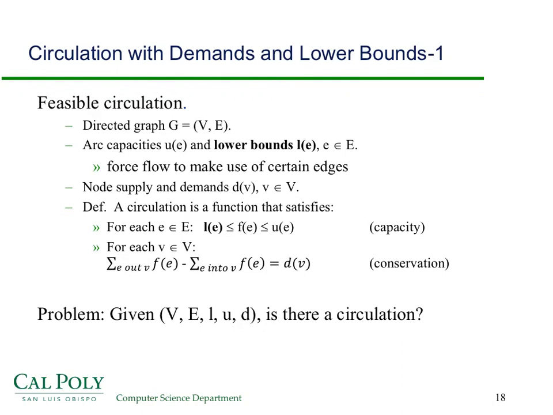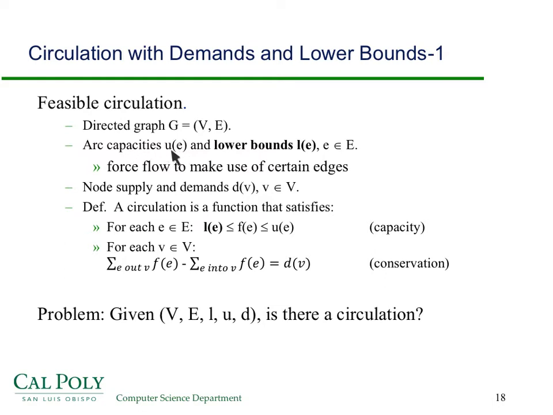Now this is another extension. It's got demands like it does, so that means we have multiple sources and multiple sinks, but we also have lower bounds on the edges. That's kind of a new wrinkle. So here's the formal definition of that. You have to look at this at your leisure and make sure you understand what it means.